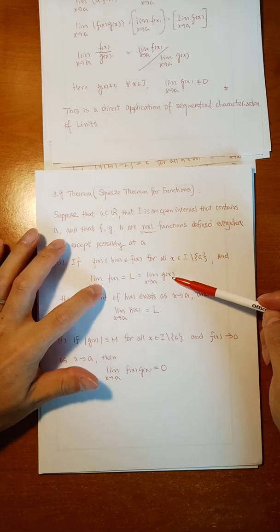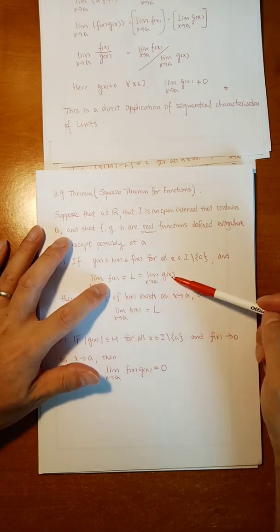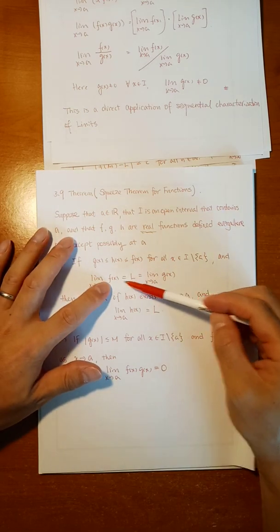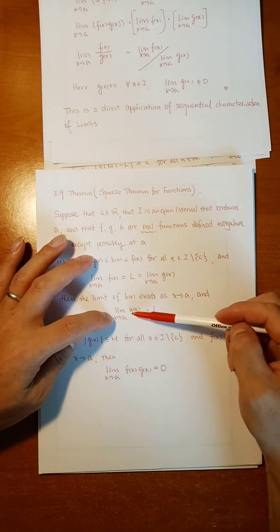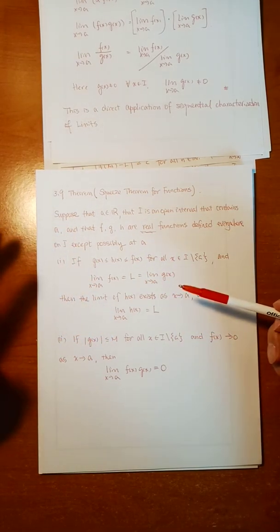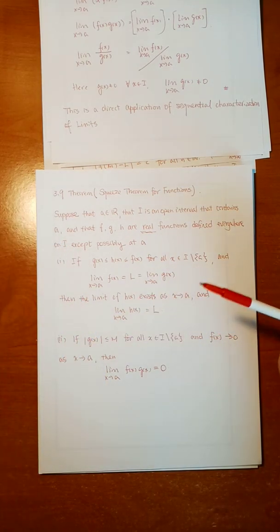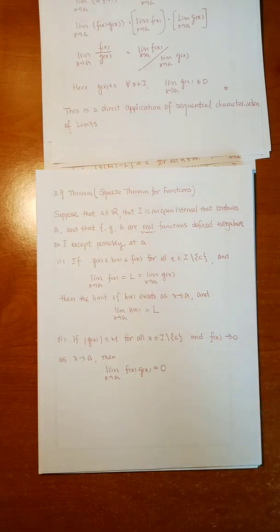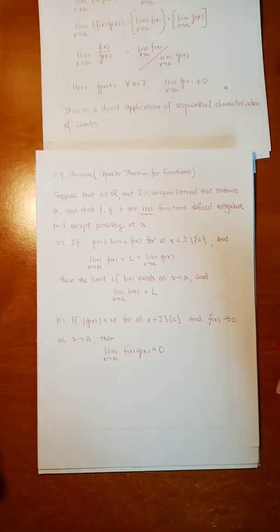Okay, so for this part again, you apply the limit of the squeeze theorem for the sequence. You have f(x)g(x), you pass it to f(xn)g(xn), you have the squeeze theorem, you get h(xn) equal to L. And for arbitrary xn approaching a, then you get the limit of h(x) is equal to L. So this proof is identical to the proof of the previous theorem 3.8. No difference at all. You only change the writing.